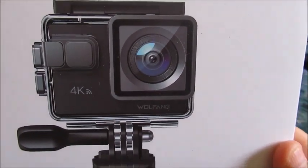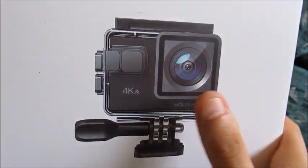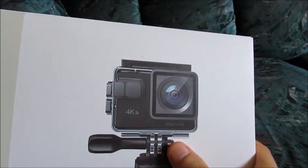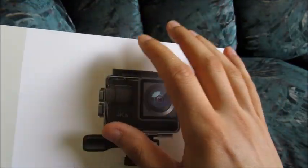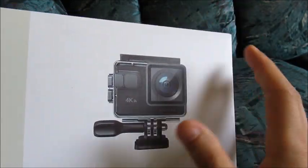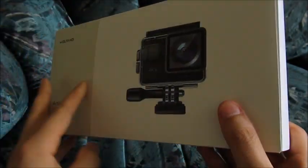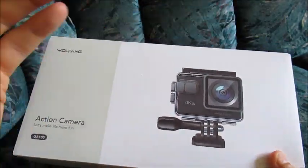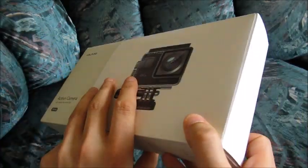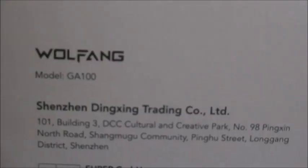Camera is pictured here in the underwater housing. Most cameras, if not all of them, will have a separate underwater housing that will hopefully prevent the camera from getting damaged if it's in the water when you have it in the underwater housing. Of course, that's not a guarantee. It's possible that a camera can leak even if it's in the underwater housing, but we'll go over that in separate videos. For now, we're not testing it underwater in this video. We're just going to test it outside of the water and we'll show you the results so you can decide for yourself if this is something that you're interested in purchasing.